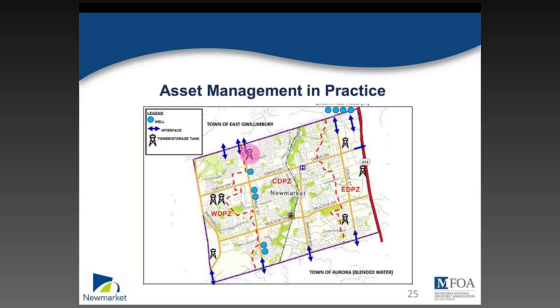And what does this mean in practice? So Newmarket is divided into three pressure zones: the west, the central, and the east. On the east side, it's relatively undeveloped, and we have a new subdivision going in. So it's clear that we'll need to expand our capacity along there. In the center area, in the downtown, it's mostly all built up area. And there's not much room for growth.